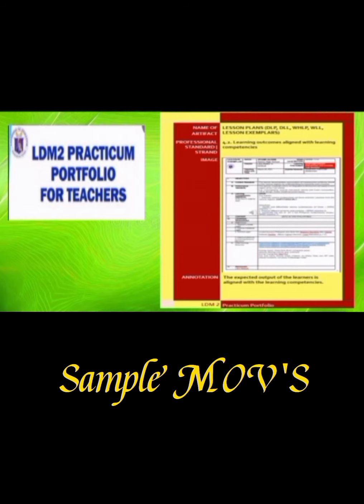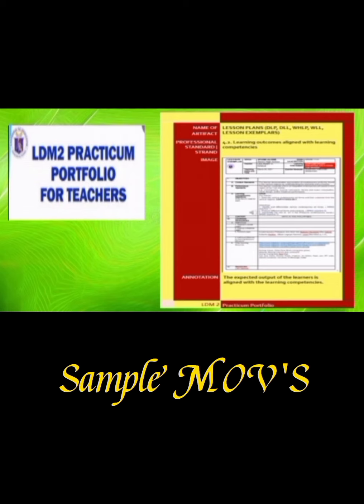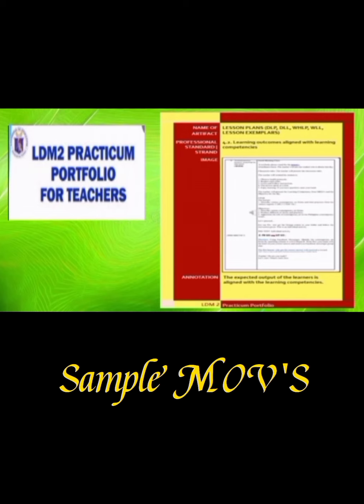Learning outcomes aligned with learning competencies. So, ang ginawa ko dito, kinuha ko yung mga objectives, content standards, at saka yung mga activities. So, the expected outputs of the learners is aligned with the learning competencies. Okay, next is the learning outcomes, as I have said, should be aligned with the learning competencies. The expected outputs of the learners is aligned to the learning competencies.